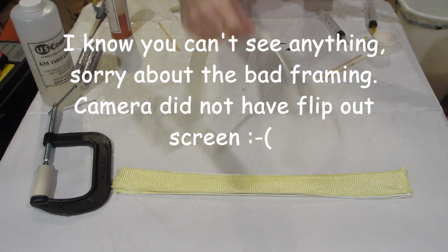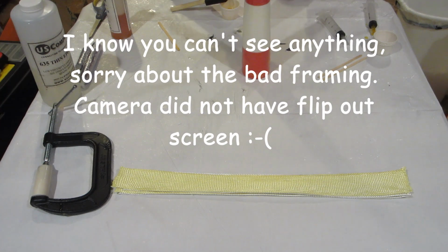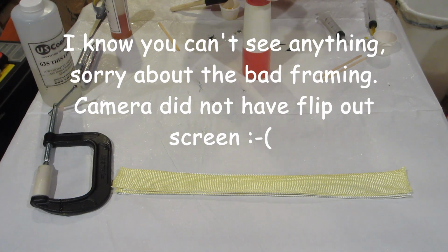So let's get our first layer of reinforcement on here. I don't know if I've mentioned it, but this is a fiberglass sleeve, so I'm not going to have to deal with any seams, like if I were wrapping this with a fiberglass cloth, which you could also do, but then you have to deal with seams. There we go. Open that up and slide it down.